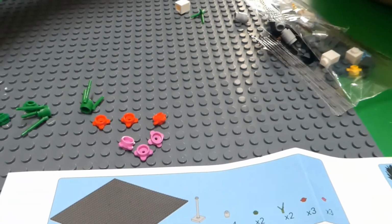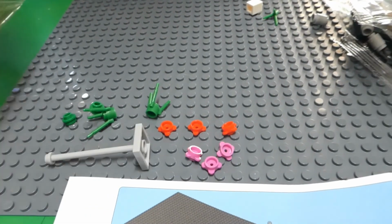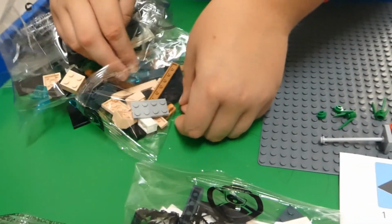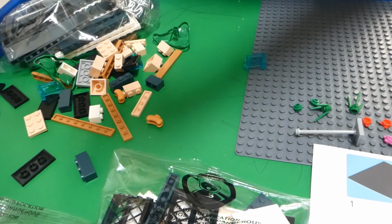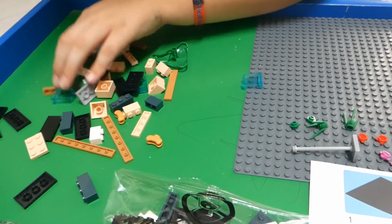And now let's open this bag to get the pole out. These bags are hard to open. There we go. Okay, here's the pole. The pole. And now we need four of those silver bits. I'm just gonna dump these out. Okay, go away, rubbish. Where are the silver bits, guys? Are they not in here? Okay guys, step one is completed. We're moving on to step two.